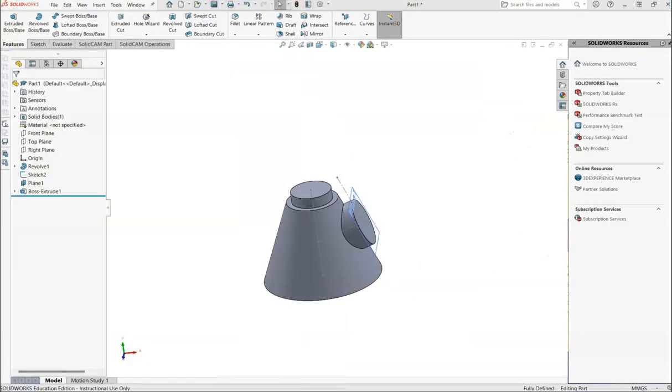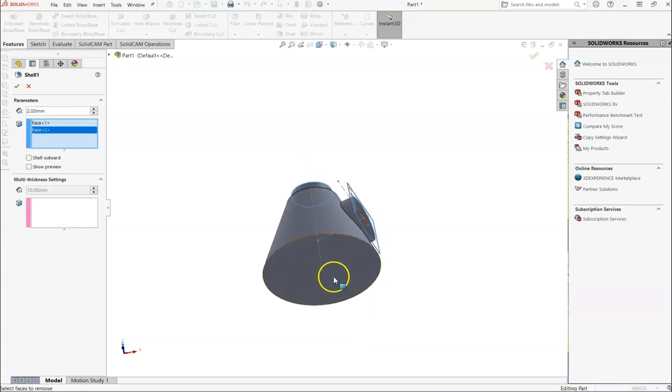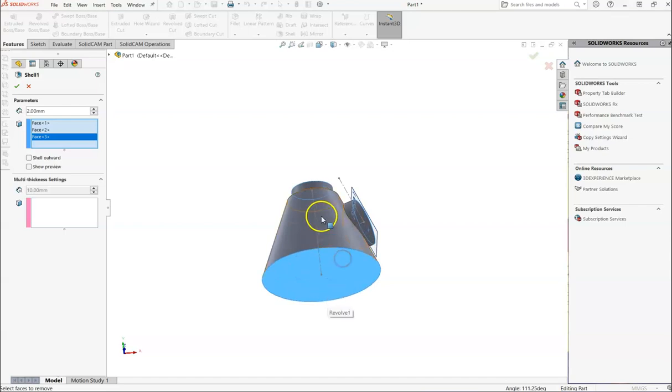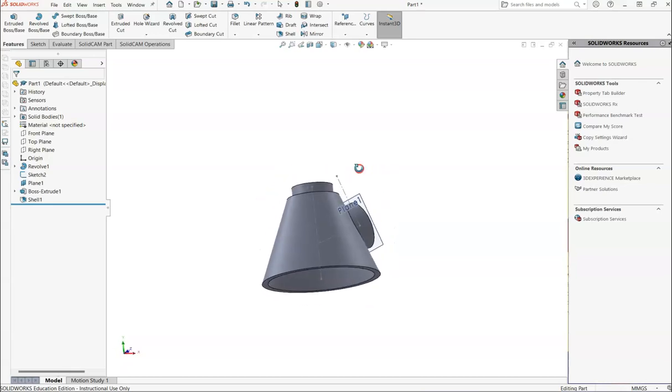I'm going to pull this over to my other screen. I'm going to get my shell tool. And this is kind of unique to do, but I'm going to set this to 2. Most of the time you click on one surface with the shell tool. But we're going to click on that surface, this surface, and underneath, so that it tells the computer to go all the way through the entire thing. If you only clicked on the top, it would go down and stop 2 millimeters up from the bottom. But by clicking 2, it's going to cut through that side as well. Green check. So you can see it's through now. Perfect.